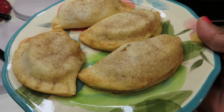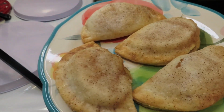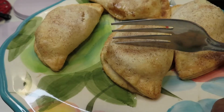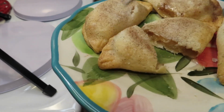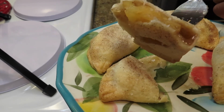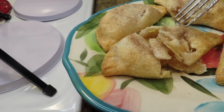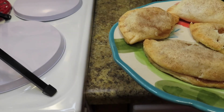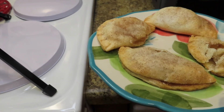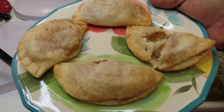All right guys. Here is our apple turnovers or mini apple pies. Let's go ahead and cut into this and see how it is inside. Right? Ooh, look at that. Look at that. Oh my goodness. Nice and flaky. Look at that. That's just beautiful. We can put some Cool Whip on here. Some ice cream. Oh my goodness, I wish I had some ice cream. Something. Oh my. That is delicious.